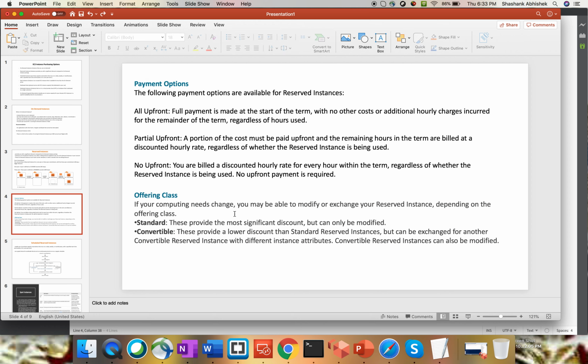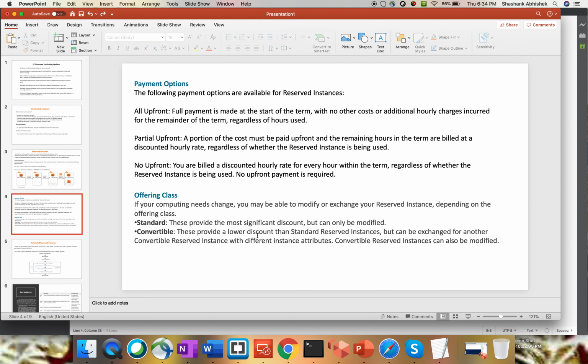Now, offering class. If your computing needs change, you may be able to modify or exchange your reserve instance depending upon the offering class. There are two: standard, which provides the most significant discount but can only be modified, not converted.